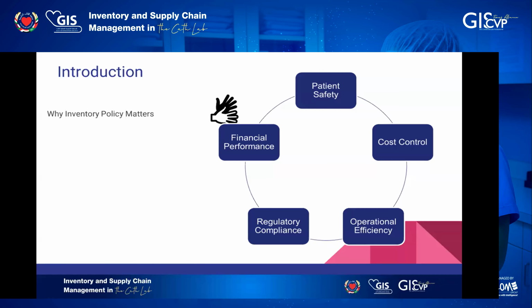For cost control, inventory is important. It is the second largest expense after labor in the Cath Lab. Efficient management reduces waste from expired and unused items or products and reduces stock costs, and that will improve the Cath Lab's health. Regulatory compliance, for sure, supports both safety and finances. For operational efficiency, we have improved the workflow and allow the team to focus on patient care, and we prepare safety items on time.